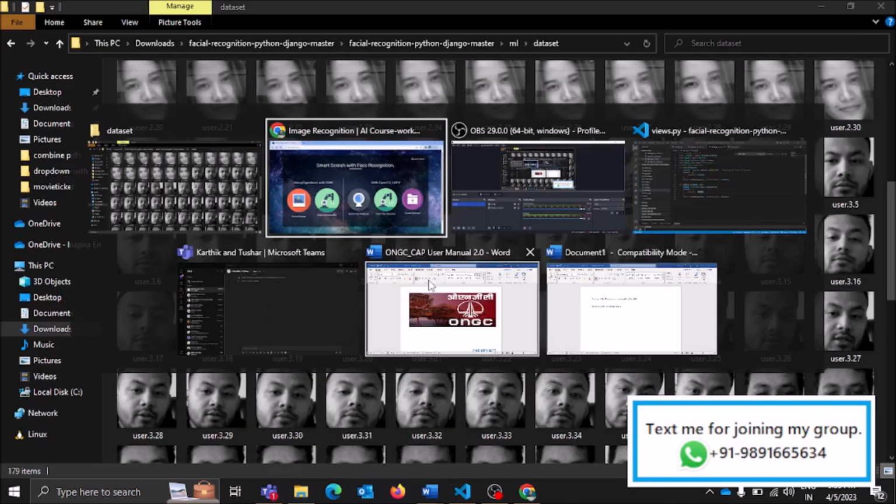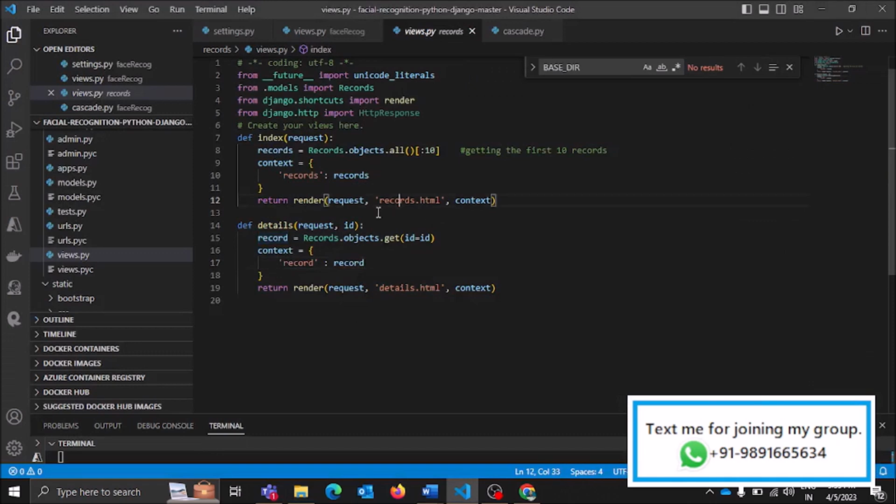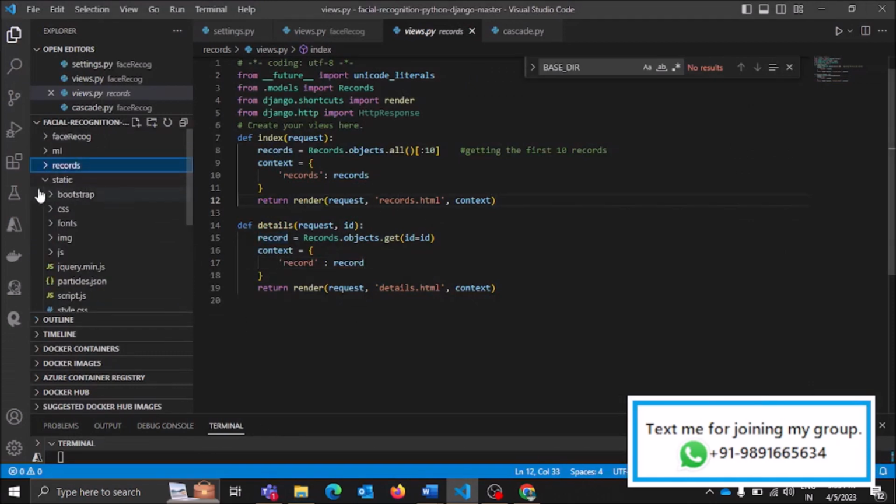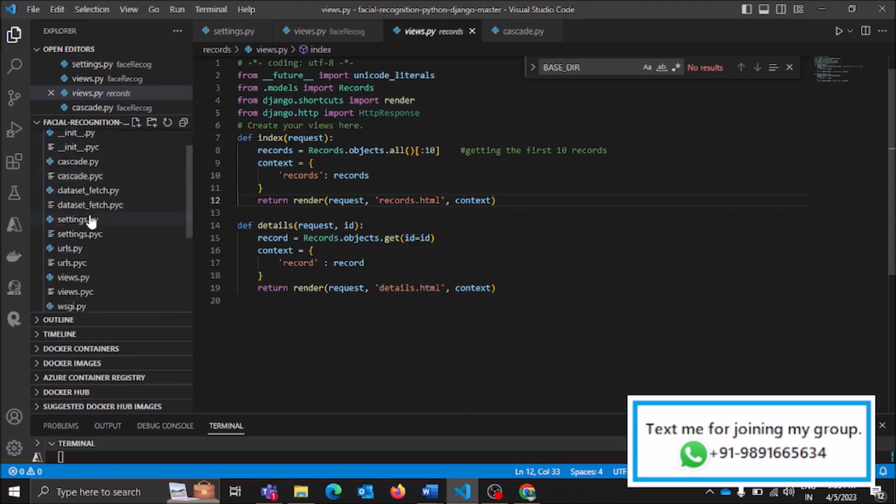Now the next thing I would like to tell you is the coding part. Once you are done with downloading the application, you're going to get all these folders. Inside the main folder, which is facial recognition, there are some Python files which I've created along with the settings.py file inside the face recognition folder.